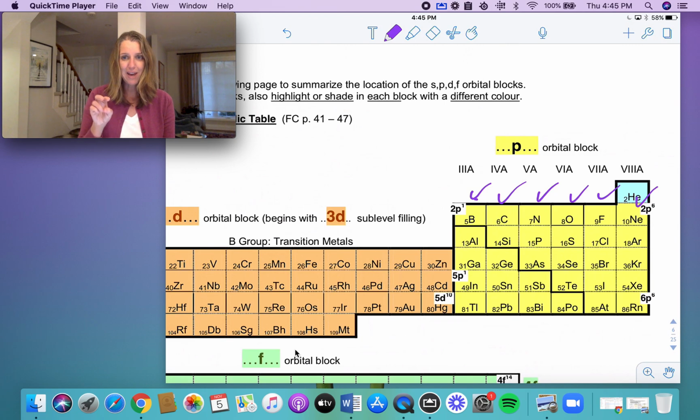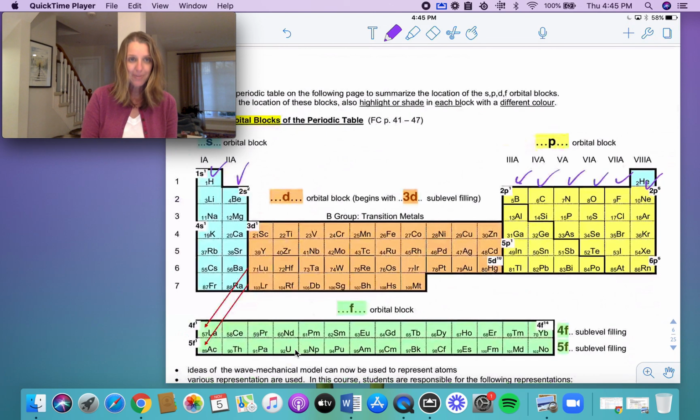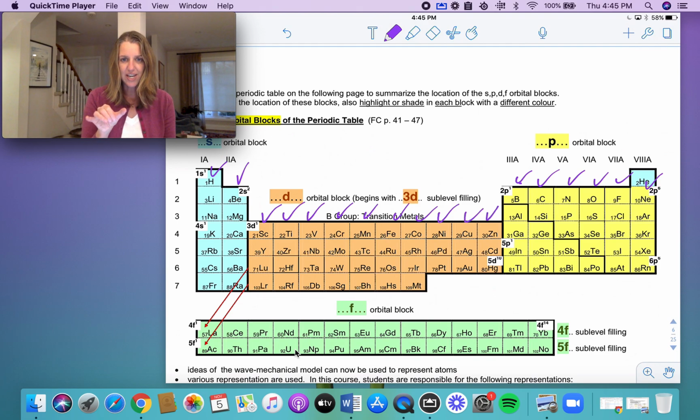A p orbital holds a maximum of 6 electrons because there are 3 kinds of p orbitals, one on the x-plane, one at the z-plane, and one in the y-plane. D, how many does it hold a maximum of? There are 5 d orbitals. Each orbital can hold 2 electrons, maximum number of 10, and guess what? 1, 2, 3, 4, 5, 6, 7, 8, 9, 10 boxes on the periodic table, so that attributes to your 10 electrons. Do I even need to go down to the f? There are 7, maximum 14 electrons. Count them if you need to.